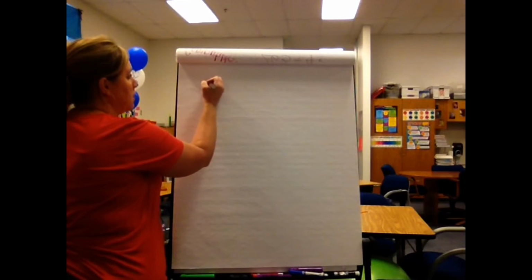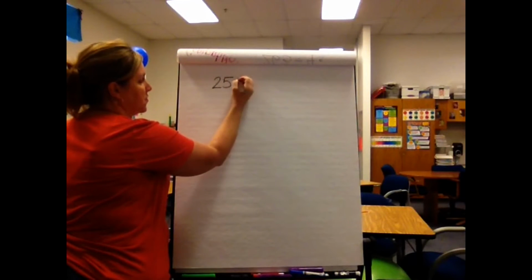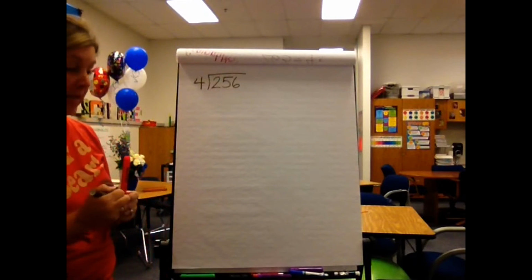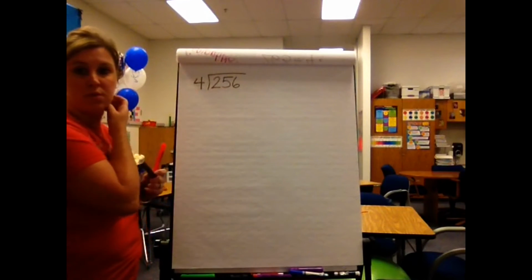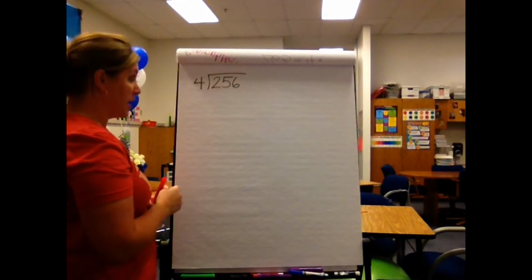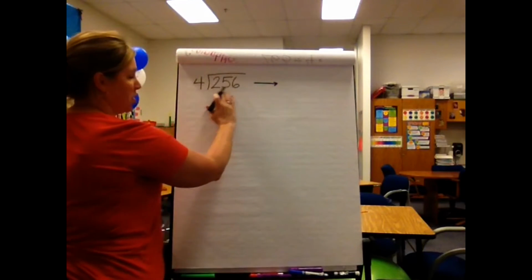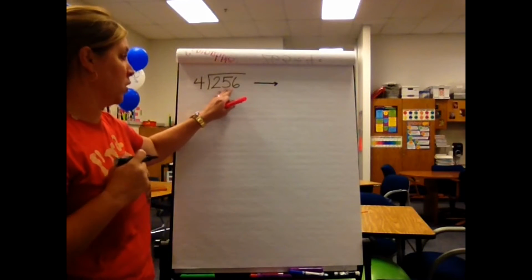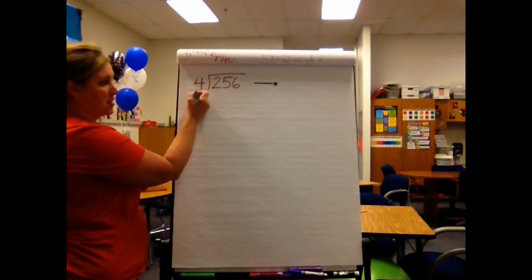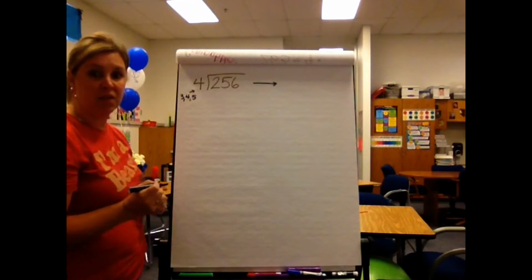Let's do, let's say, 256 divided by 4. Again, reading it inside out. If I were to estimate or make these compatible numbers, there's a couple of options I can do. With 256, if you want to round this to a certain number, that's fine. Keeping in mind, what numbers can I make this to be? I can make this to be a 3, a 4, or a 5. So keep that in mind.